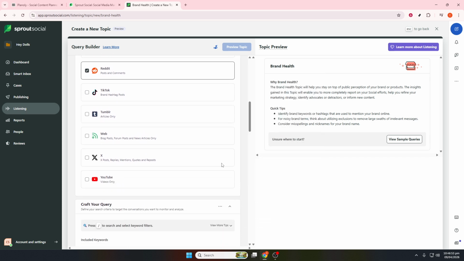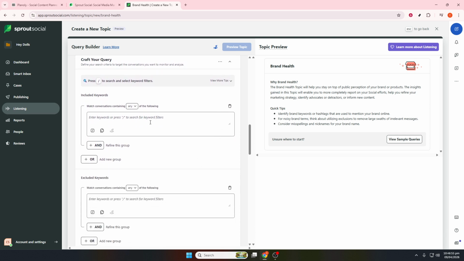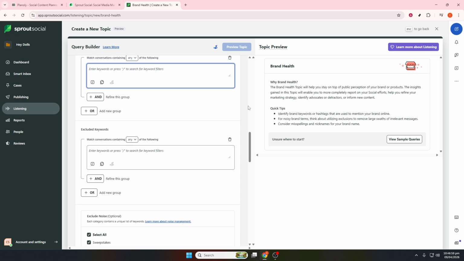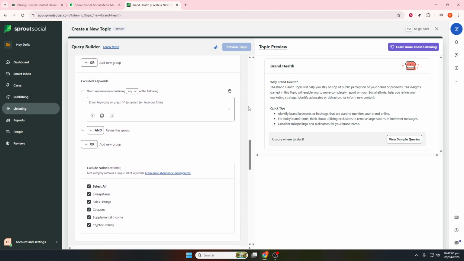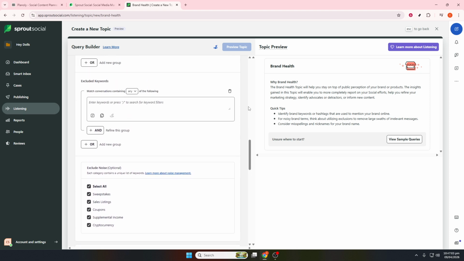Refine your filters to boost accuracy. Choose the language you want. English is a common starting point. If it's helpful, limit your results by country or region. Exclude any terms that pull in off-topic posts to reduce noise and keep your results clean. The goal here is signal over clutter, so spend a moment tightening what you don't want to see.